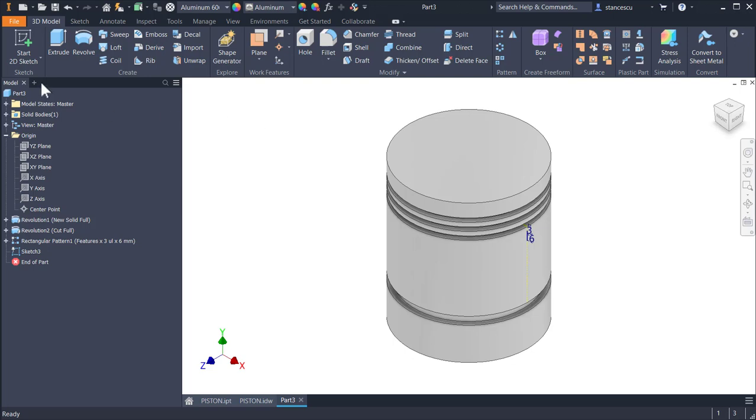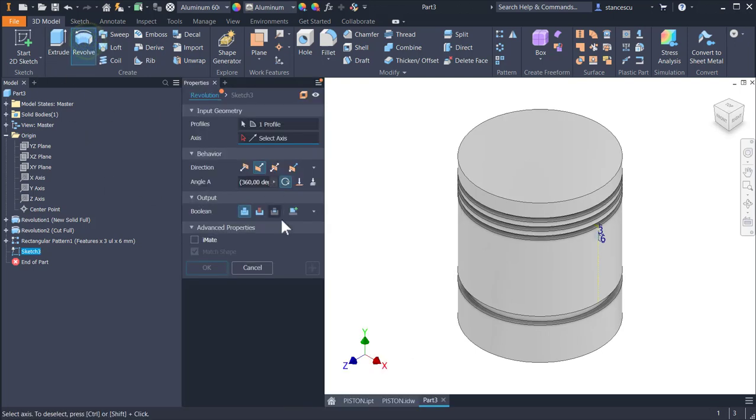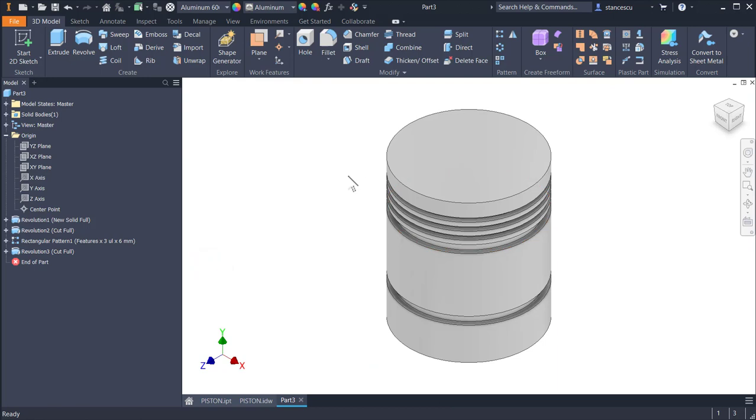So I apply revolve by selecting axis, as expected here, yes? So I select the Y-axis as before without projecting it in the drawing. Okay.